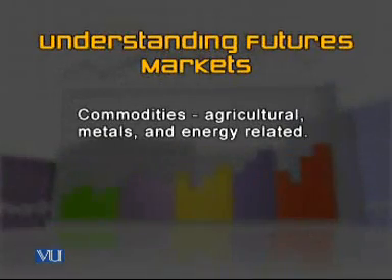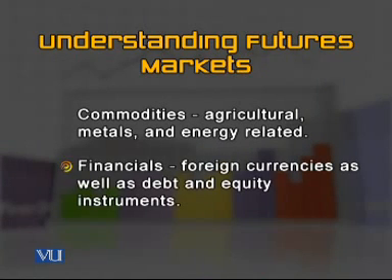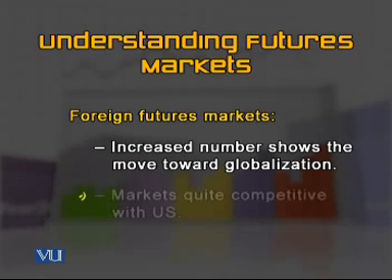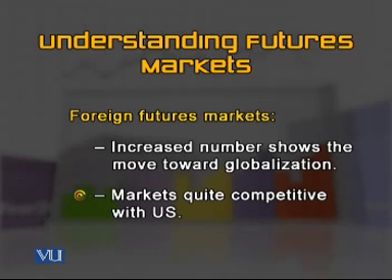We also have the commodities market, which includes agricultural, metal and energy-related products. We here also have a commodity market right now trading in gold. There are also financials in the futures market, for example, foreign currencies as well as debt and equity instruments. The foreign futures markets are all very competitive these days and have their own products available for investors to use, and these markets are quite competitive with the US markets. It's a growing phenomenon, a growing field, a growing new horizon towards financial assets.